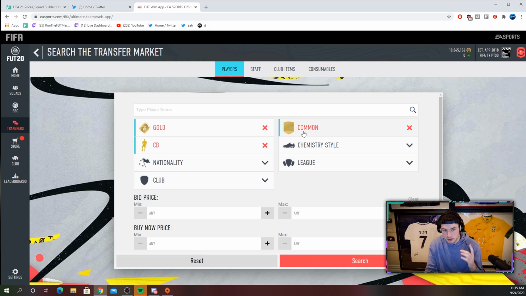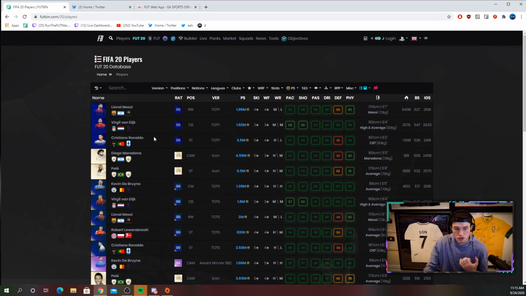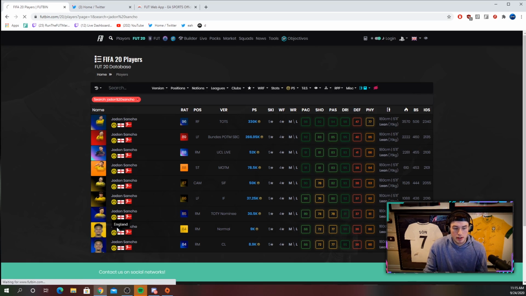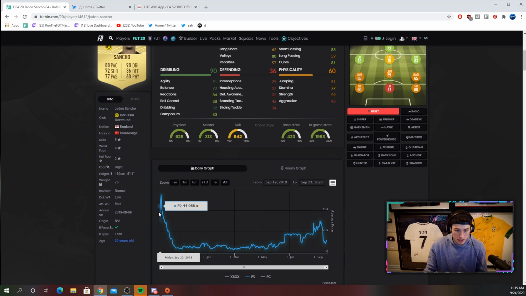The only way that you guys are going to make coins really quickly, and this is really quickly, let's say you have 10,000 coins. This is really the only way that I can see. All right, so let's say a player like Jadon Sancho, right? Last year, Sancho was an 84. This is a player that people would probably be interested in putting in their starter team. So you guys can see 30K the day the card came out.